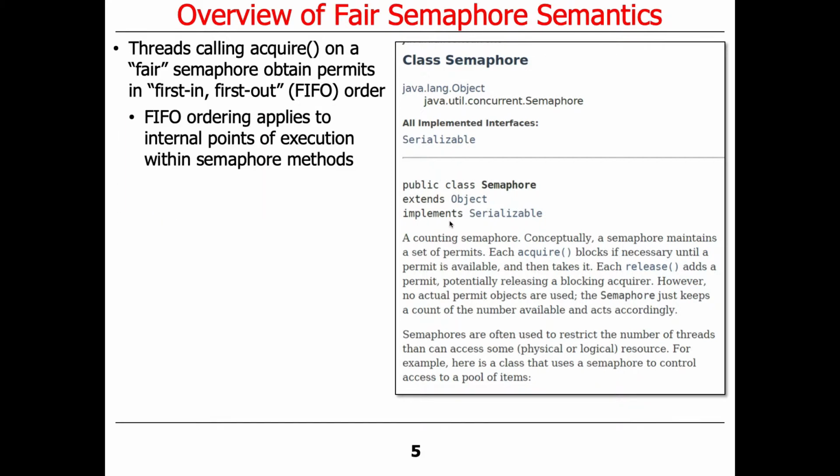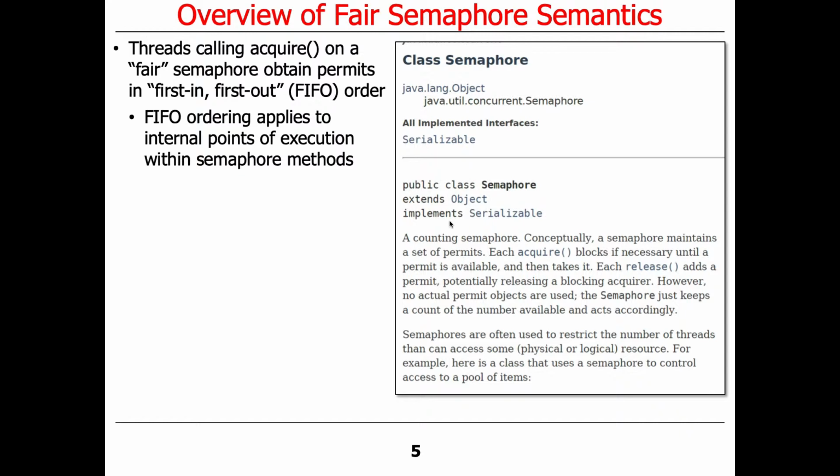Now, what does it mean to be FIFO? So this is sort of an implementation detail. It's not so much which thread called acquire first, it's which thread in the implementation of acquire gets to a certain point in the execution sequence where it needs to wait. And to really understand that, we'd have to look deep in the bowels of the implementation of fair semaphores and the abstract queued synchronizer framework in Java and so on. So that you don't have to get carried away with the details.